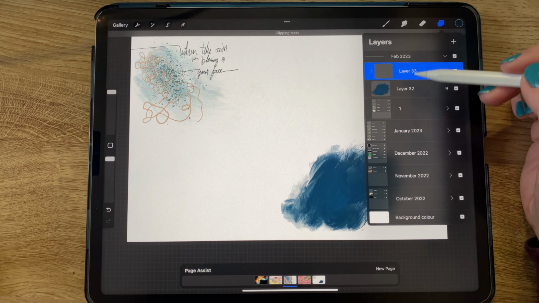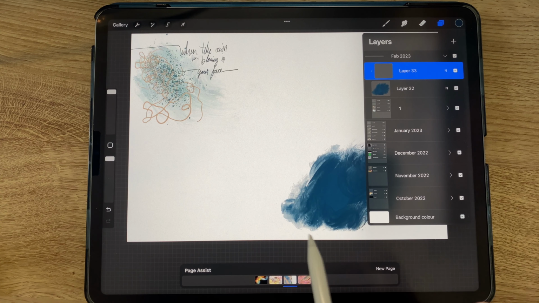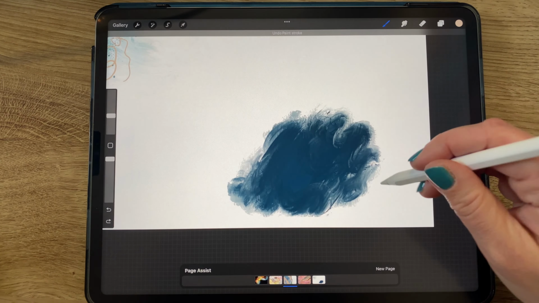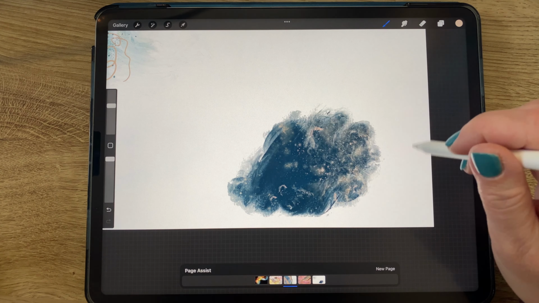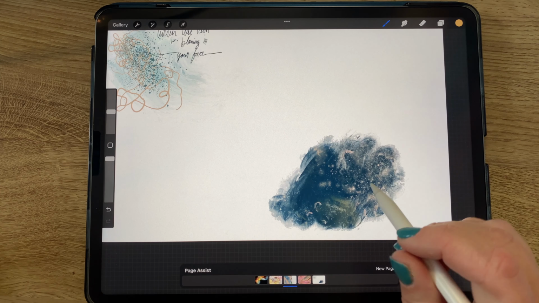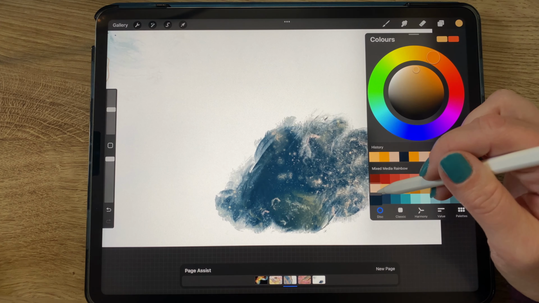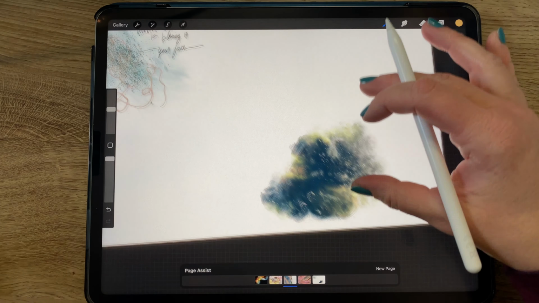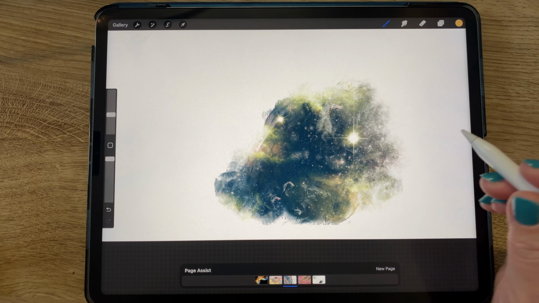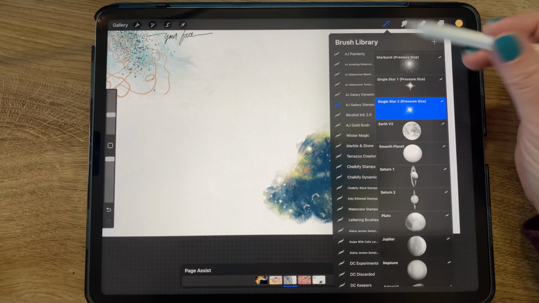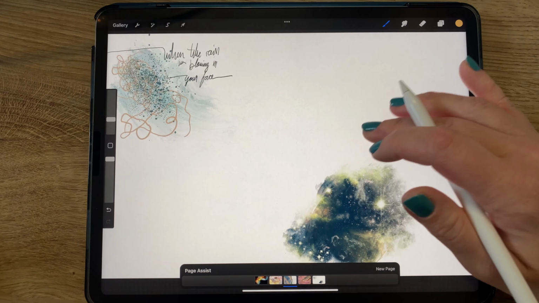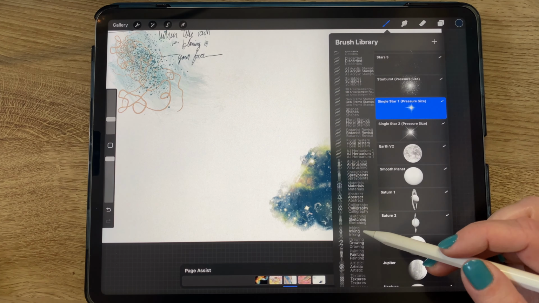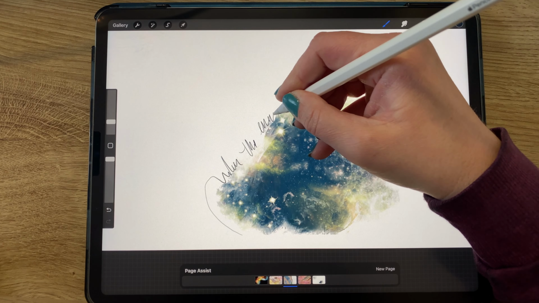I'm just making this layer into a clipping mask so that all the stars that I'm about to do will only appear on top of this. Switching back to lettering, and I'm just going to do some lettering here as well.